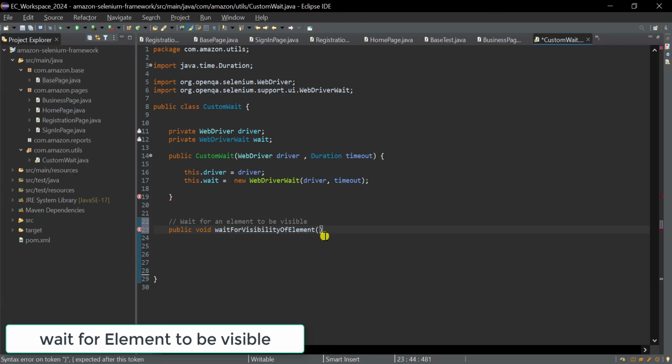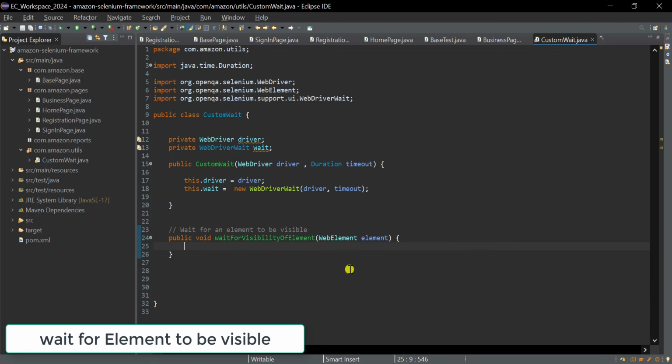So for this method as argument I will send the web element for which I need to wait. So here I will catch that web element. So I need to use the web element reference here. Web element, let's say element. So here using the wait reference now, wait dot until, in the bracket you can use the different expected conditions now.